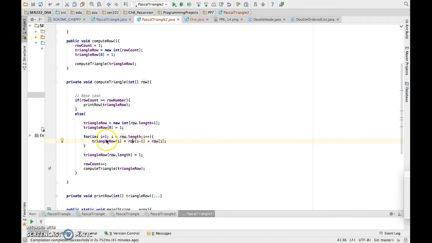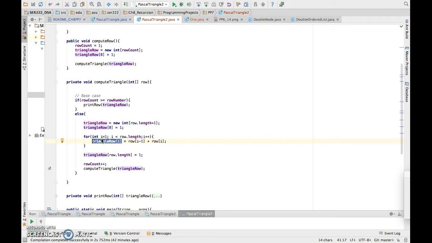So the sum will be the row's ith value, which is at the ith index, and the value at the index i minus 1. This will store the value in the ith position of the new array, and we perform this from the first index of that line to the nth minus 1 index.